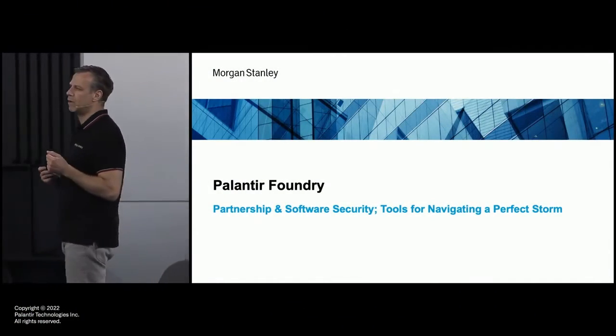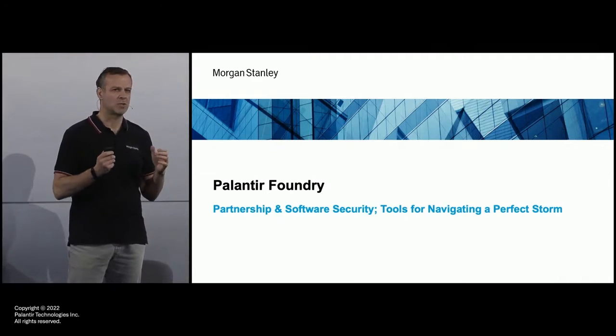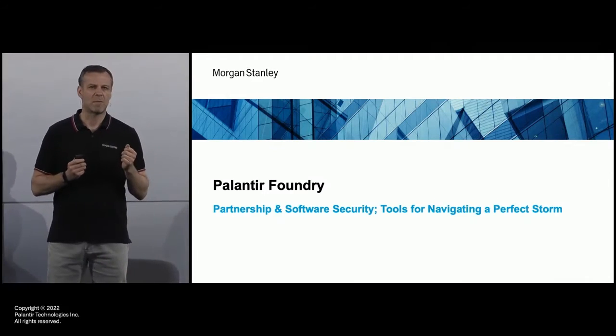As it says in the introduction, I'm James Bostad. I'm a Managing Director at Morgan Stanley, which if you've not heard of them, they're quite a large global financial services firm. And I run a technology organization called Legal Compliance and Governance Technology. And one of the responsibilities for my organization is to support Morgan Stanley's anti-corruption bribery and global financial crime organization. And that's quite a big deal, not just for Morgan Stanley, but for our regulators. There are certain things that as a large, globally significant financial institution we are regulatory mandated to have in place.